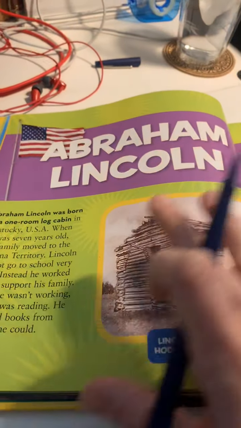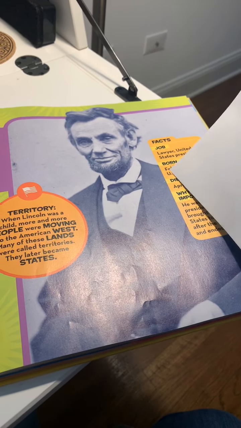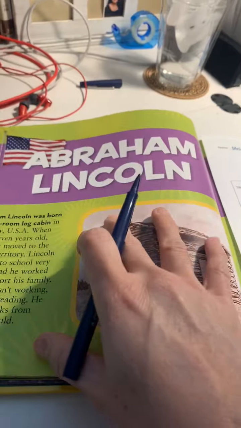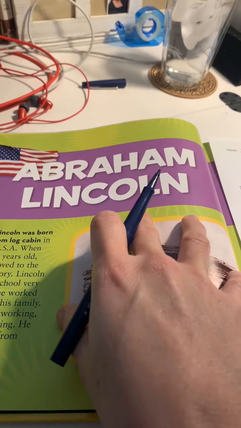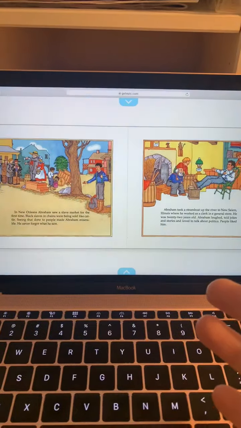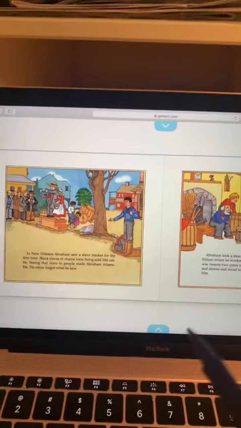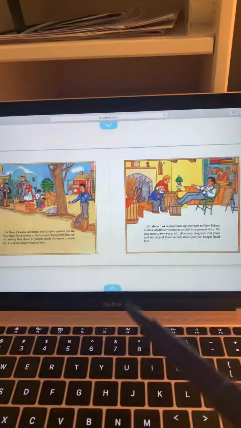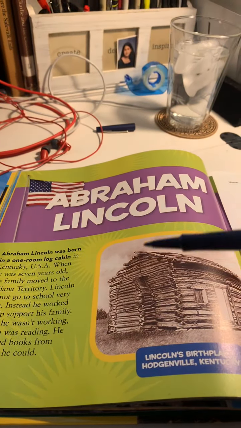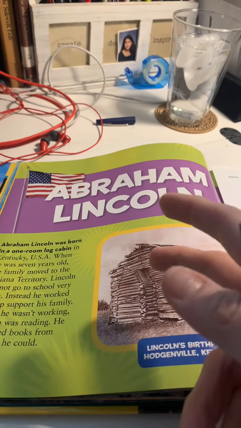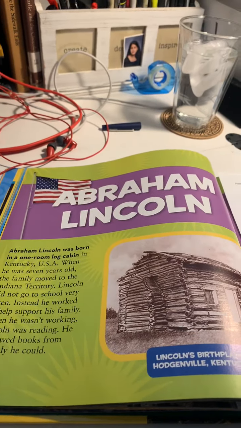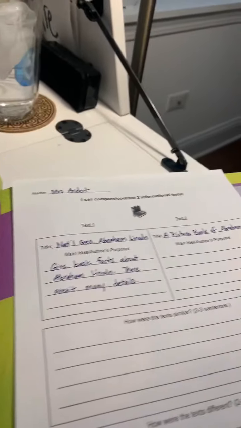He's telling us a story of Abraham Lincoln's life. This text is not told like a story. This text is just giving us facts. We even have these fact boxes here with photographs. This is much more of a standard informational biography. This one is a narrative. If you can remember back to when we were in school, we talked about a narrative versus a non-narrative nonfiction. So if you look again, this is definitely a narrative, like a story from beginning to end. This is not told like that. This is just sort of a nonfiction, giving us facts, just giving us a general idea of who he was.